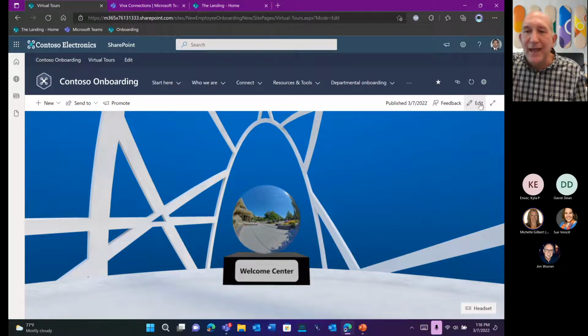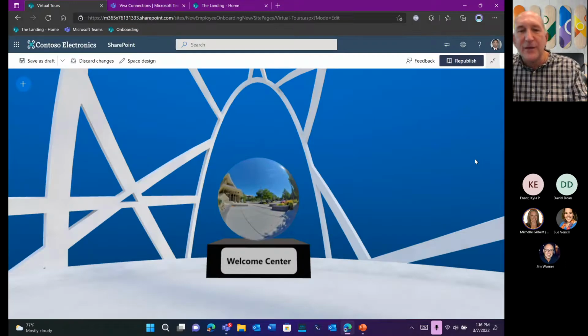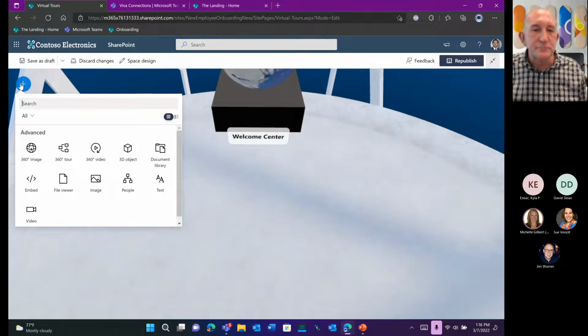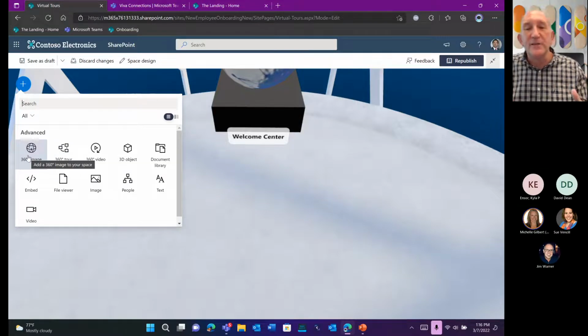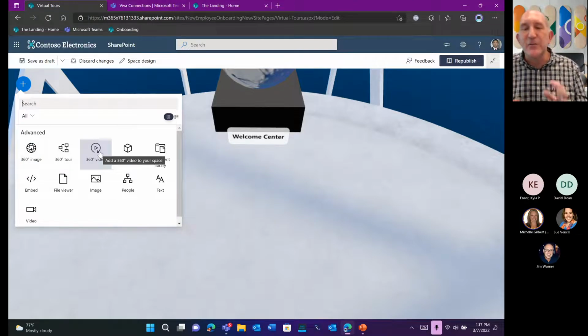Finally, I'm just going to click edit. We're not going to add anything here, but you'll note if I come in here and give a plus, we have a range of content. We're only going to be showing the 360-degree tour today, but there are other elements that I could add onto this initial palette. For example, a 360 spherical image, a single image that people can view and navigate around, maybe a particular room, and I can add the same type of pieces for interaction that you're going to see in a moment. We also have a 360 video.